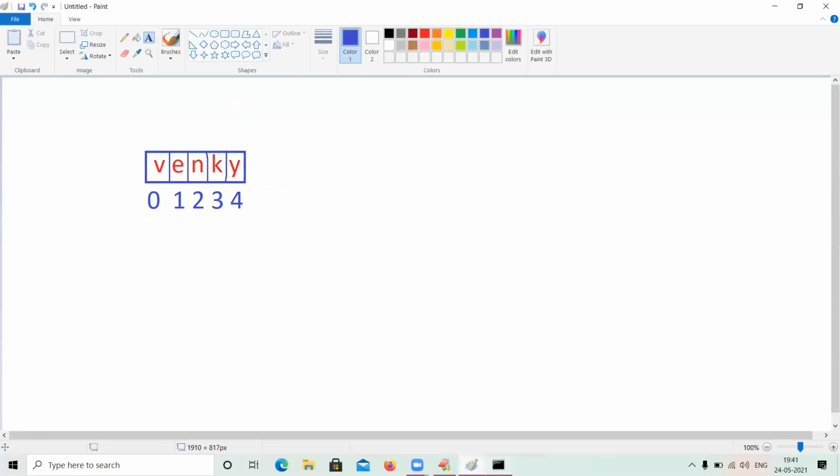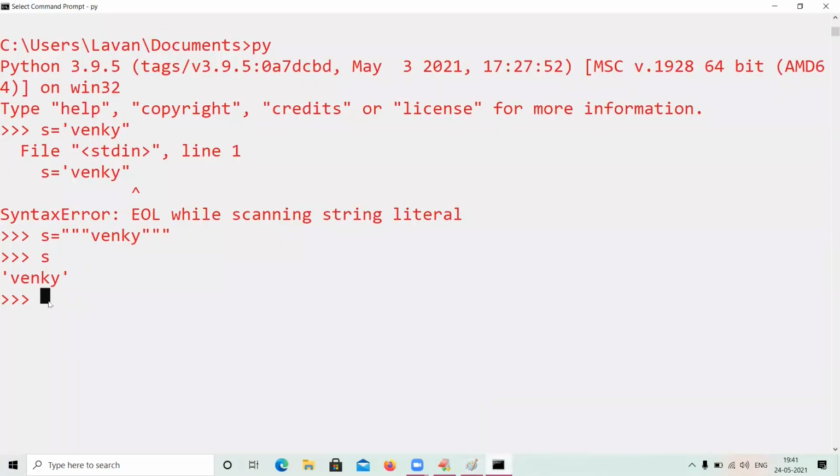To prove this, let me execute some examples. Here I will take s equals to 'Venki'. Now how to access this? We have s of, in square brackets, the index value. Now I will take 0. If you observe, we are getting v.